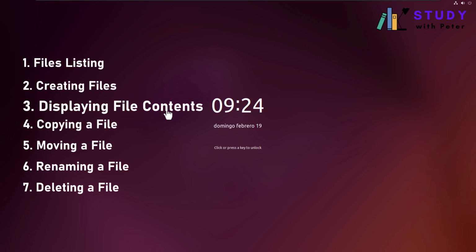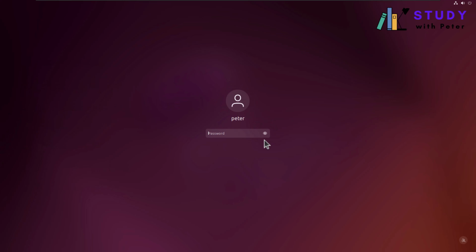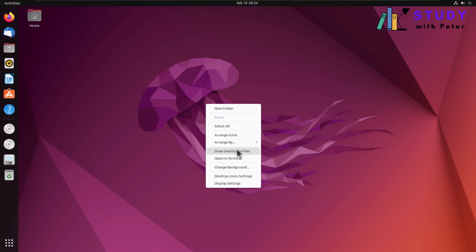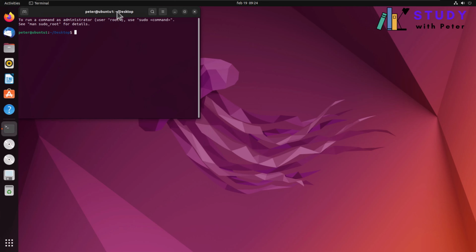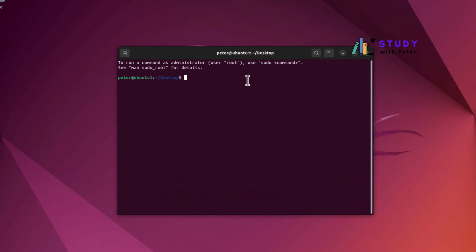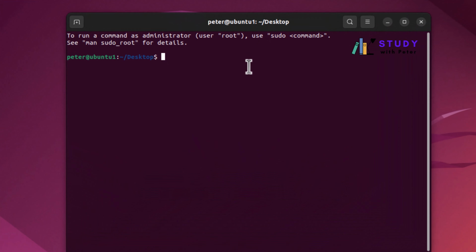So let's get started. I'm going to log into my Ubuntu Linux machine, and I'm going to open the terminal, which I'm going to put right here so that it can be centralized. What I normally do when I get here is look at the directory where I am.